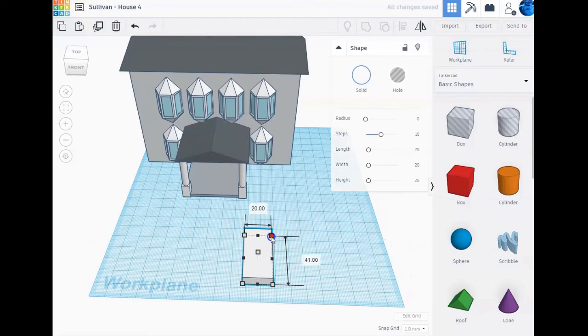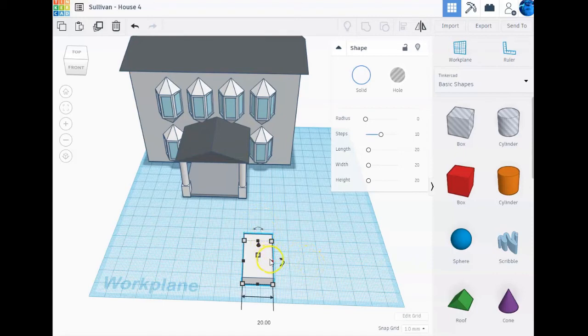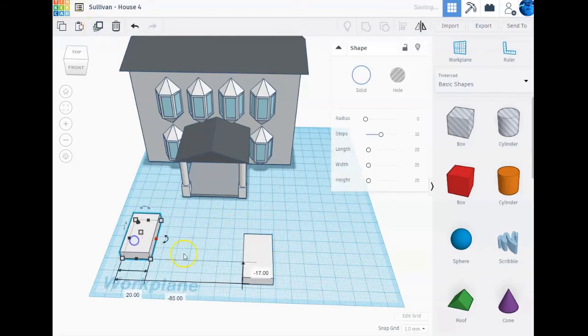In this case, we're going to make it about 36 tall, 20 wide, and that will be one door. Okay? And then we'll go another one right next to it to make the other door. So for right now, we're just going to duplicate this one. We're going to move that off to the side.